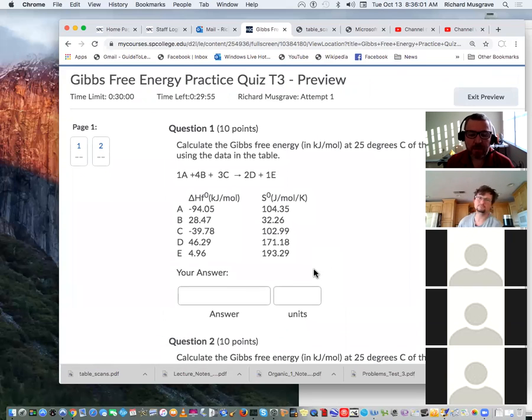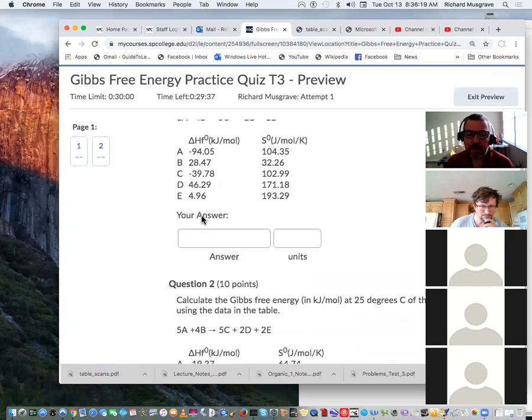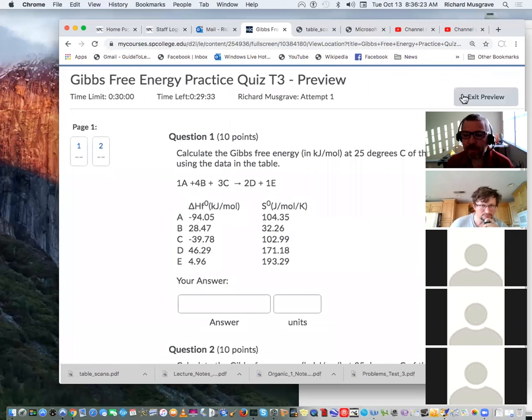And this kind of looks more like what it looks like on the table, on the test. So I give you this sort of fake equation here. Your mission here is to calculate delta H and to calculate delta S and then figure out delta G and put in the answer. And you see it varies as we go through these. So that's something to look at as well. So that's fun.